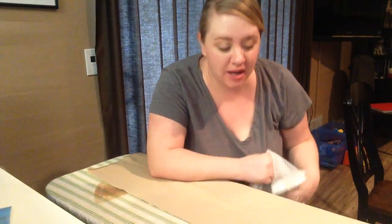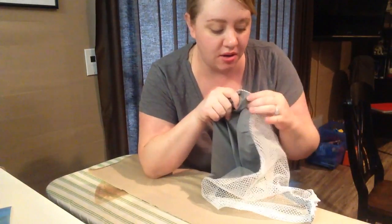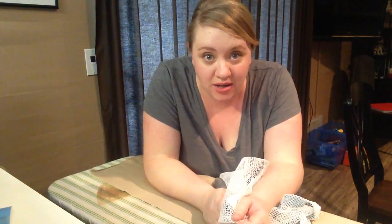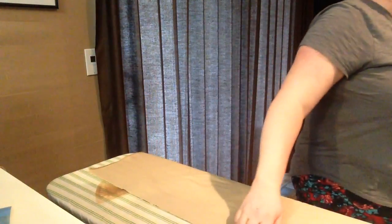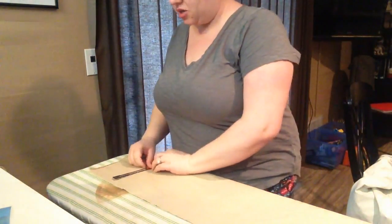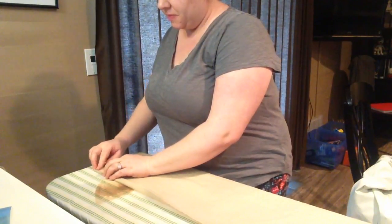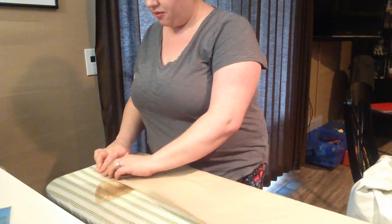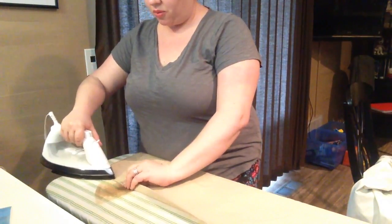Okay, so now we're going to get to work on our bunk end curtains, which have the mesh at the top. We're going to use a really similar principle, so I'm only going to show you how you affix it to the top part, because that's the only part that's a little different. Otherwise, once you have it affixed to this edge here, where the mesh attaches, you can just do the exact same thing: lay it flat, fold the sides in, sew them, and then do the bottom. So for the top, you do not need a big seam for this. You do want a nice finished edge. So I'm only going to fold mine over 1/2 inch, because it's really narrow on the curtain itself. So 1/2 inch should definitely conceal that raw edge, no problem.